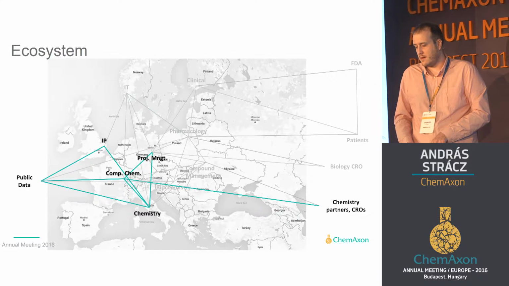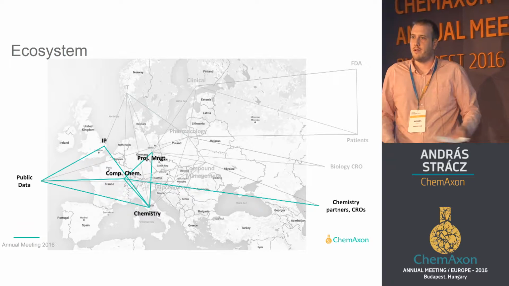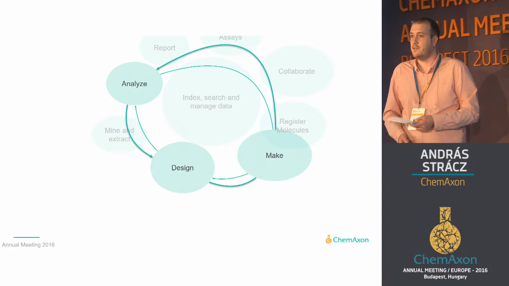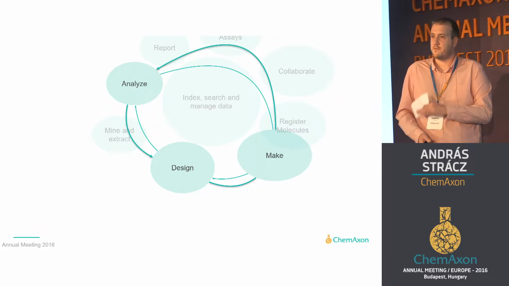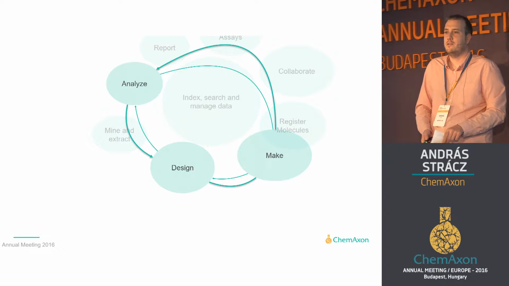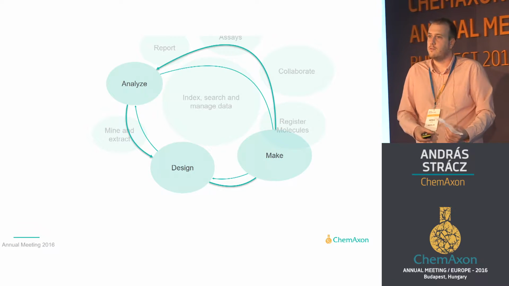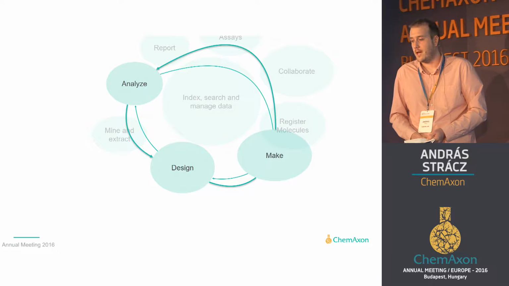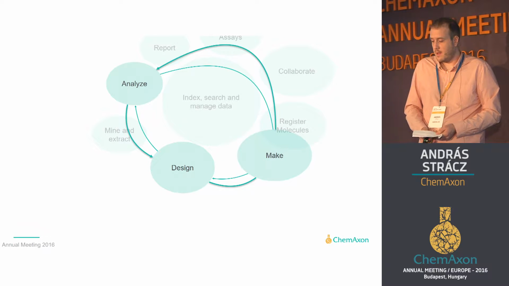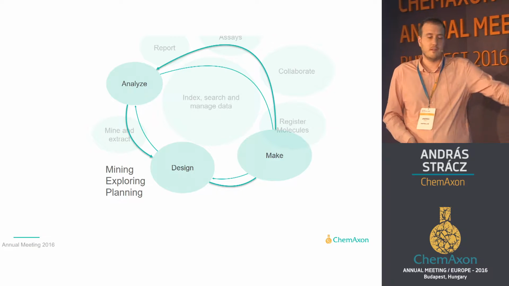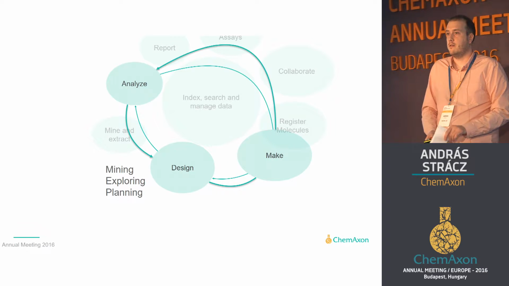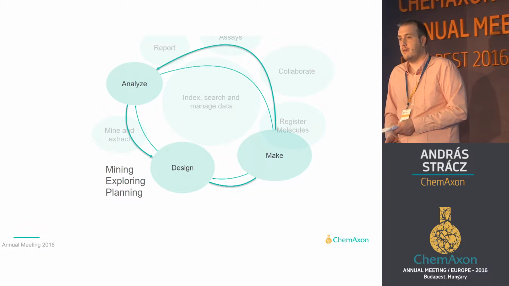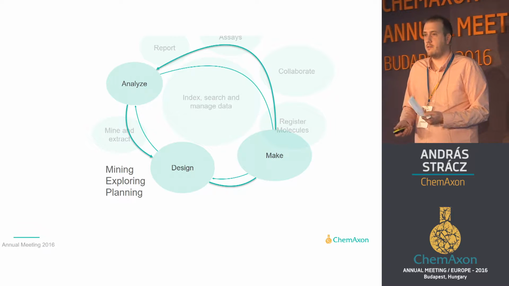So going back to the slides from yesterday, the guys are separated all over the world. And the process itself is very, very challenging. It's very iterative. There's a lot of noise from which they need to find the key data points. Everybody has their own method of doing that. So this is the space, essentially, in which we had to solve the pen and paper problem. So Marvin Live is focusing on the design part, specifically on mining available chemical and biological data, exploring the chemical space around candidates, and preparing for the synthesis of compounds.